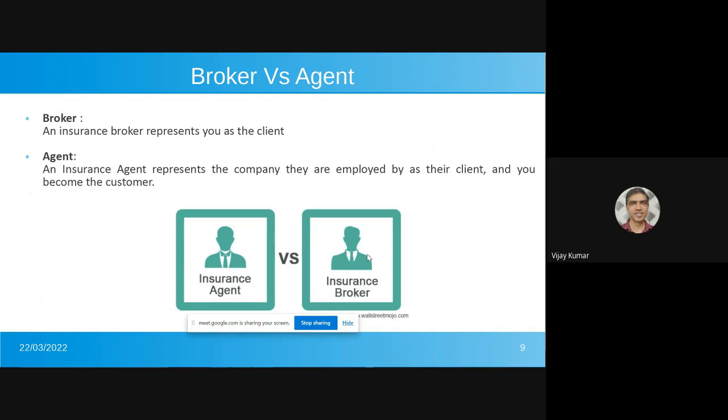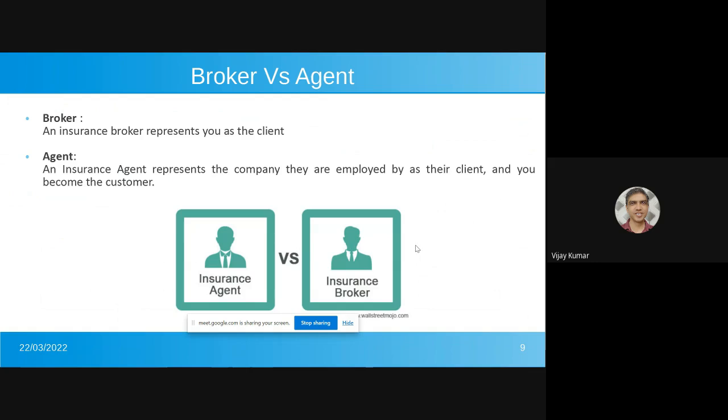But brokers are not tied to any particular company, and they work on the customer's behalf. Suppose I want to buy insurance as a customer, I go to an insurance broker. They will show me different quotes from different companies. I'll say I want to buy life insurance, and they will suggest, okay, this Tata insurance company is willing to give this insurance for this premium and these details.